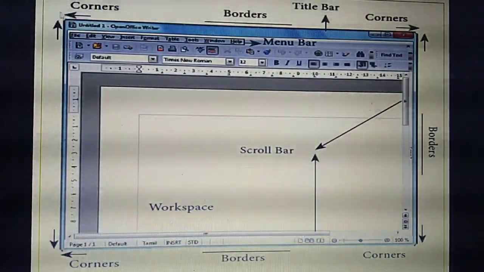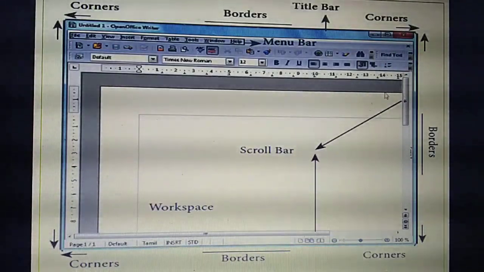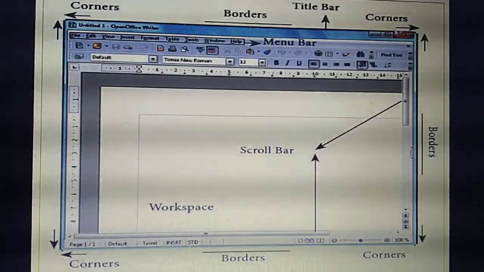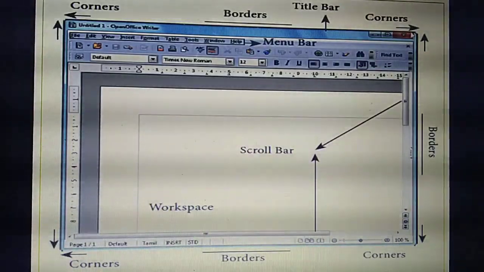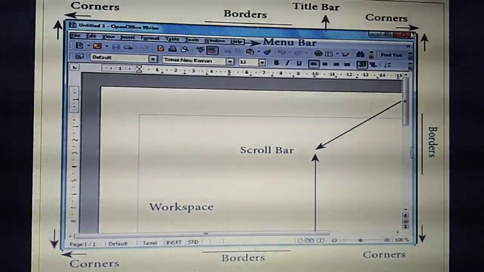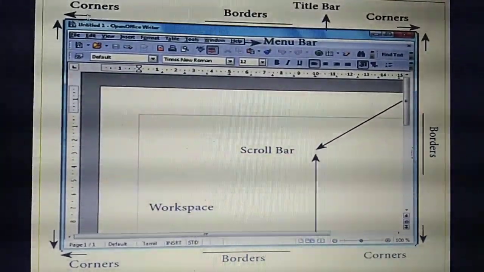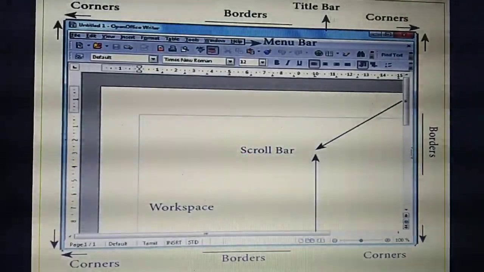Then at this end they have shown corner positions. How many corners are there? They are shown with an arrow mark. Is it visible for you? Four corners are there.